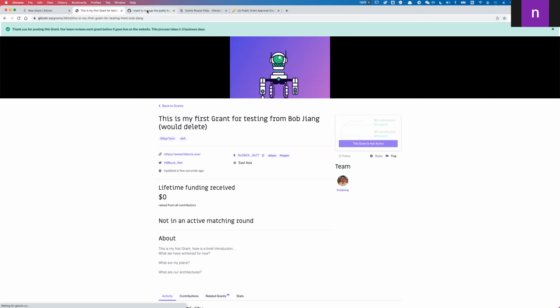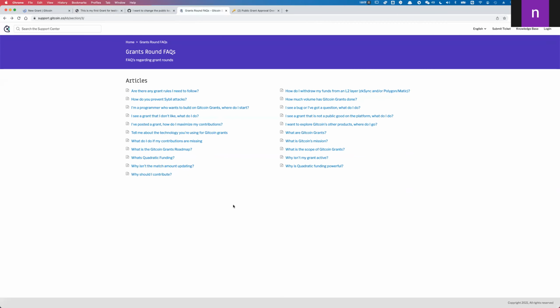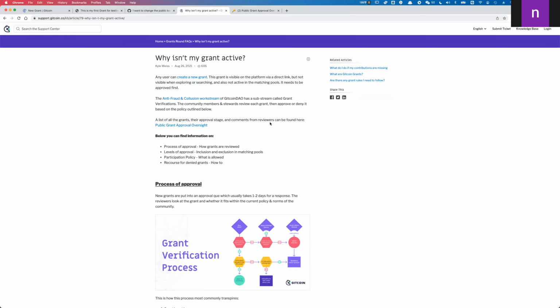During the wait, there is a very useful link in the knowledge base at support.gitcoin.co. Under the grant round FAQs, there is a post called "Why isn't my grant active?" We can go into it.